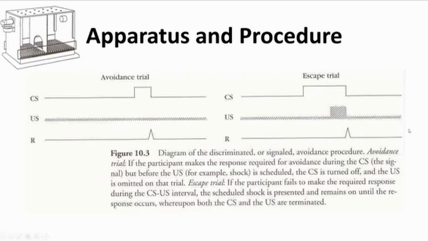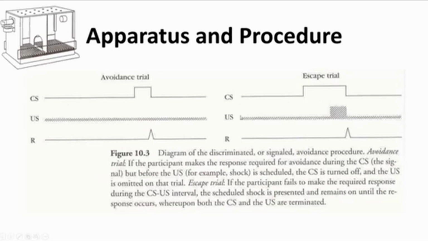So at the very beginning, we would likely see escape trials because you need a whole lot of extra learning to get an avoidance trial. So for the escape trials, we would have our conditioned stimulus turn on. This could be, like I said, a light or a tone, something that's giving advanced warning about an upcoming aversive stimulus or unconditioned stimulus. So here our light comes on and it's telling us that a shock will be delivered, the floor will become electrified. And usually the way that this works is the light turns on the side of the box that will become electrified.